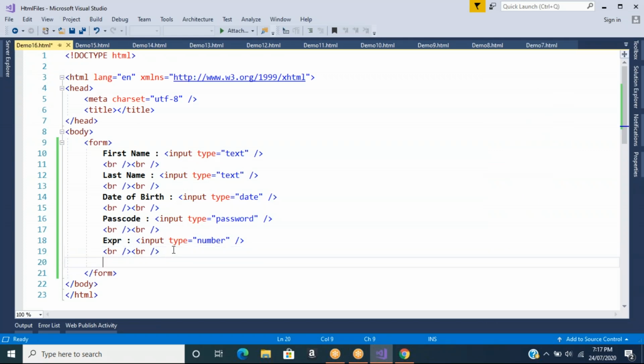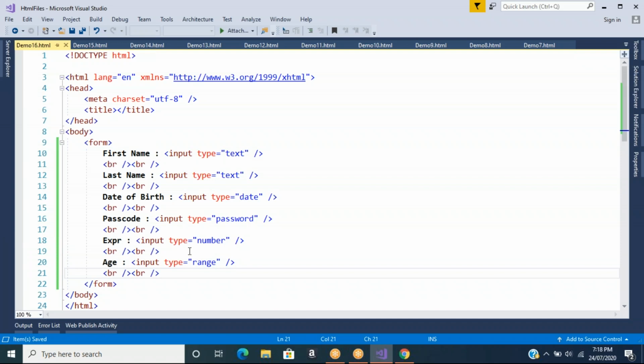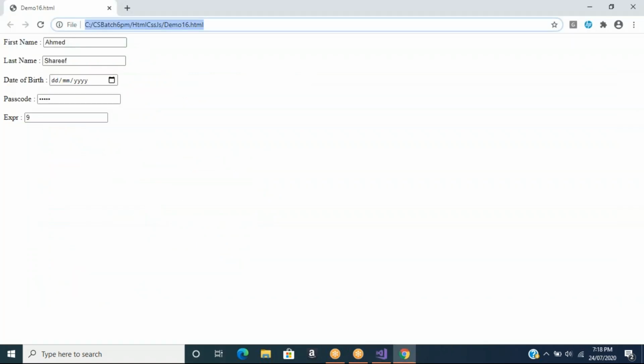Another one. I say age, input type equal to range. Break line, break line. Go for this again, execute, range.